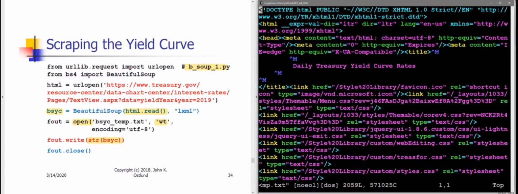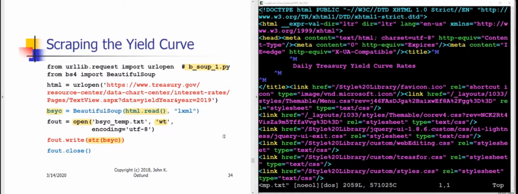Now, why do I say that VI is a powerful editor? Well, it's an editor that's able to edit files that are almost arbitrarily large. I can edit files that are many megabytes in size, and I can search for patterns, I can do substitutions, I can use regular expressions, which we'll talk about a little bit later.